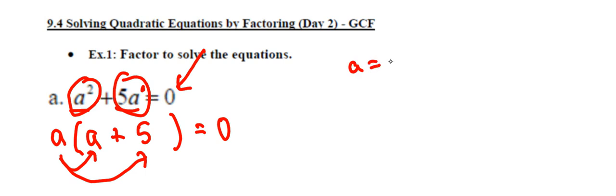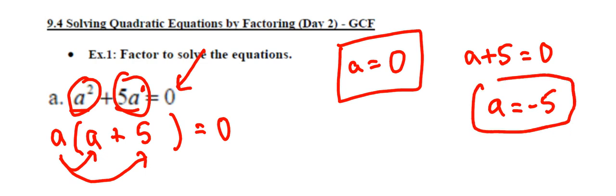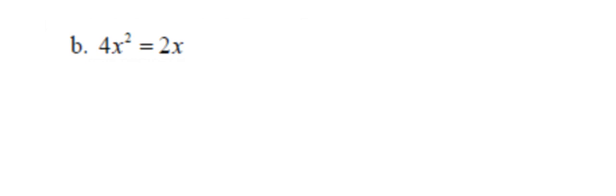But now what we have are two things that we did yesterday. We have one factor, a, and one factor, a plus 5, and we're going to use the zero product property. We're going to set each of these equal to 0. So one of the solutions is a is 0, and the other solution is a is negative 5. Okay, and how did I get negative 5? I subtracted 5 from both sides. We're at the point, of course, where I think you can solve many of those equations just by doing the work in your head. You don't have to show every step. If you need to, feel free to, but you should be at a point where you're building towards Algebra 2.